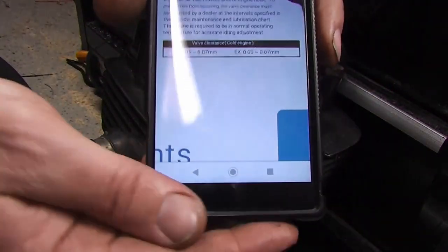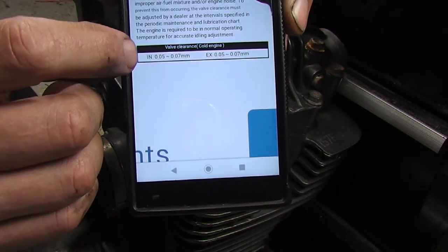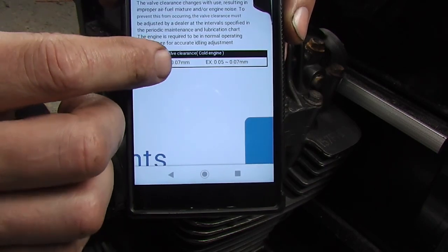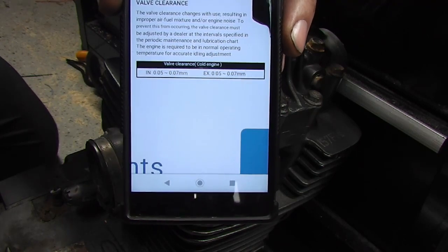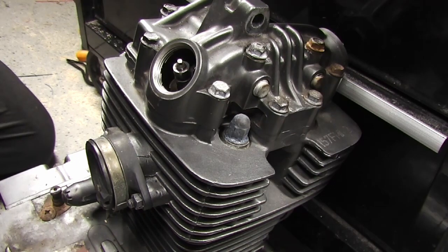The manual gives the valve clearances for this: the inlet 0.05 to 0.07 millimeters, and the exhaust is the same, 0.05 to 0.07 millimeters. So that's quite tight, really.